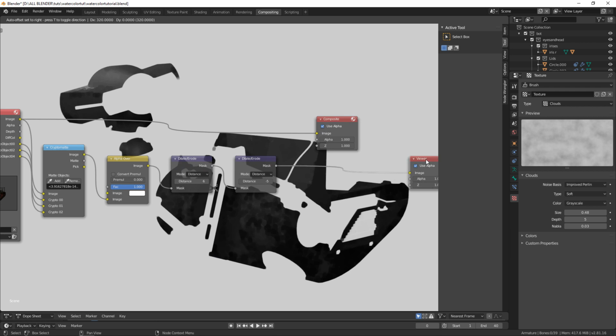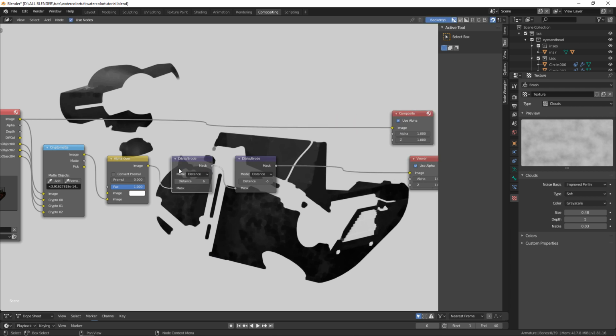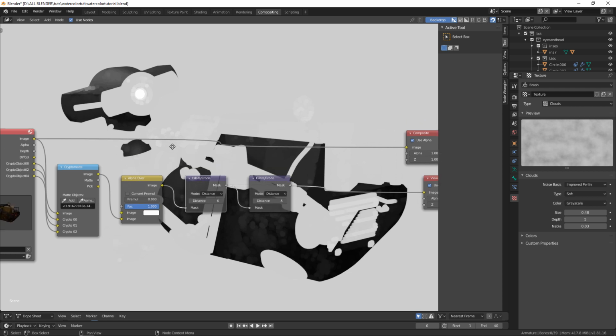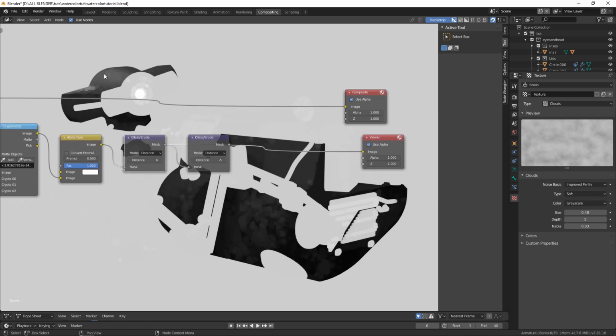Yeah, that looks all right. So what we're doing here, we're taking these nodes. If we take a look at the output of the dilate node here, or the erode node in this case, what's happening is it's iterating over the image. It's taking every pixel, then comparing its value to the pixels around it.